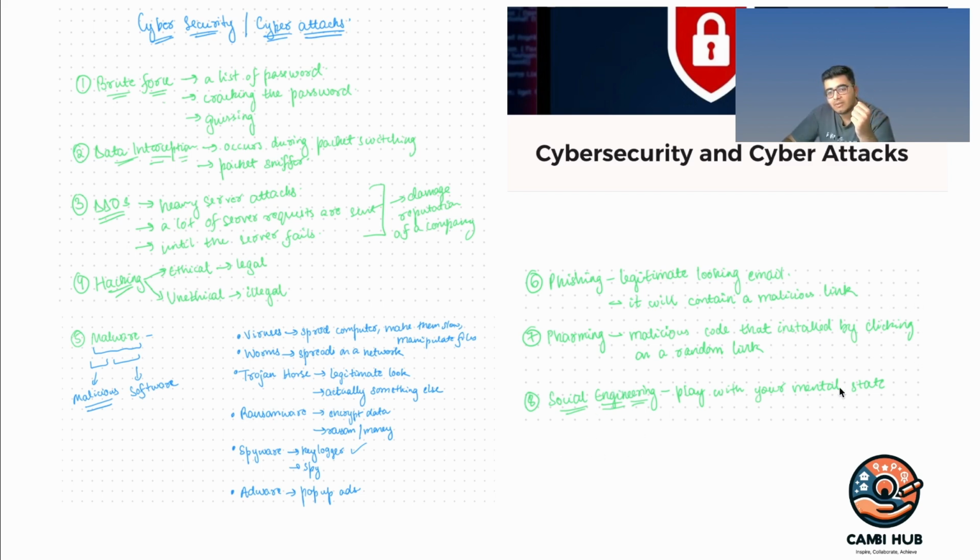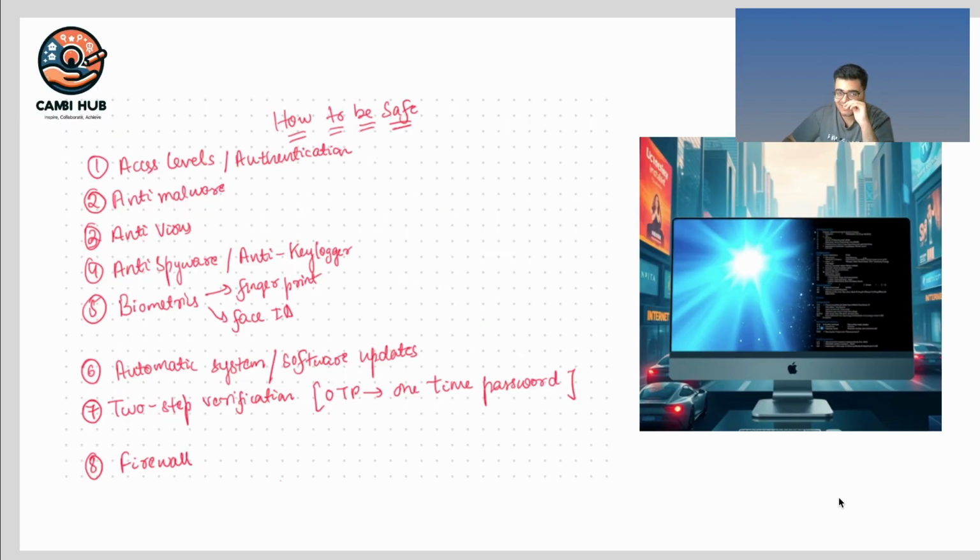Social engineering is when you play with emotions, when you play with someone's mental state. For example, there's a person who works in X company, and you have been hired to get information about the X company. So you will get close to that person. You'll make him a friend. You'll start spending time with them, right? And then when they are with you, someday you will ask them for the ID and password, and you being their friend, they will give it to you, and then you can access the company's data.